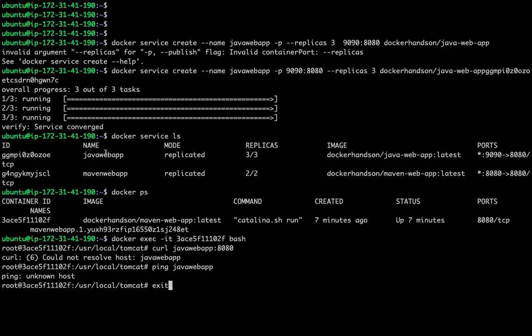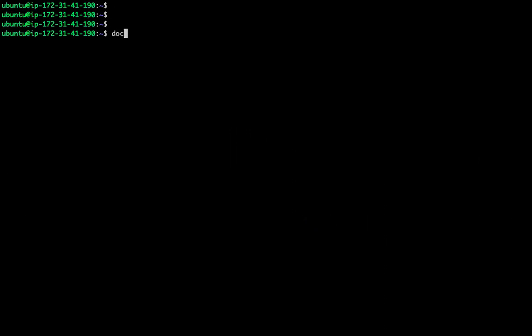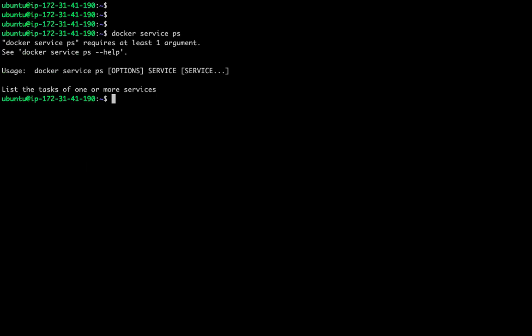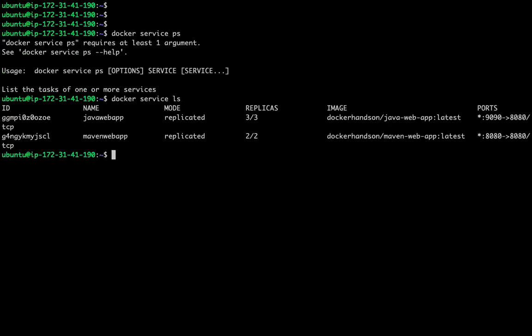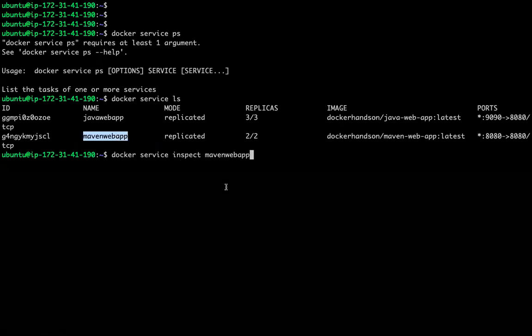If you inspect the service, docker service ls, docker service inspect this service.